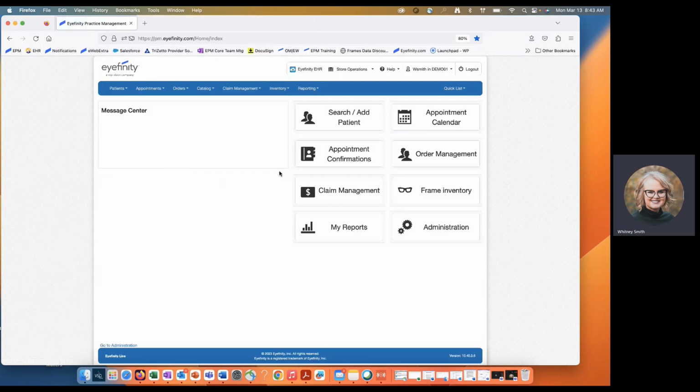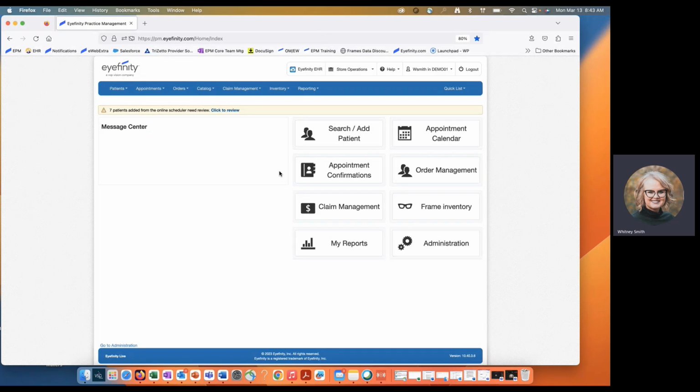Now, the last thing that I want to show you here on the screen, now that we've taken a look at our on-the-go access, the appointment scheduler and online scheduling, how to navigate through the patient's record and the built-in VSP integration, the last area I just want to point out very quickly is optical order management. So you're going to have frame inventory that you'll be able to load in all of your inventory into the system as you get those orders in from the manufacturer. And then, of course, as you want to run physical counts throughout the year, you'll have that ability as well to make adjustments, and then to run reporting on all of that. That will live in the frame inventory section.